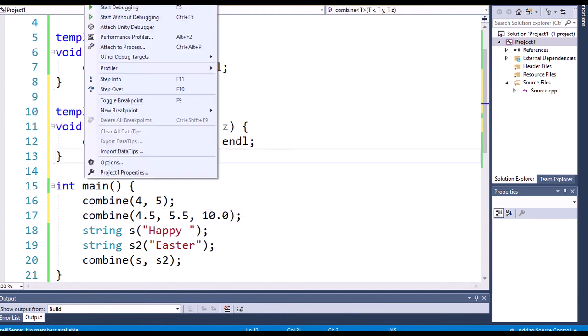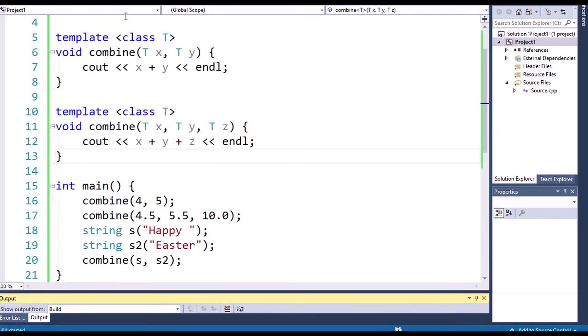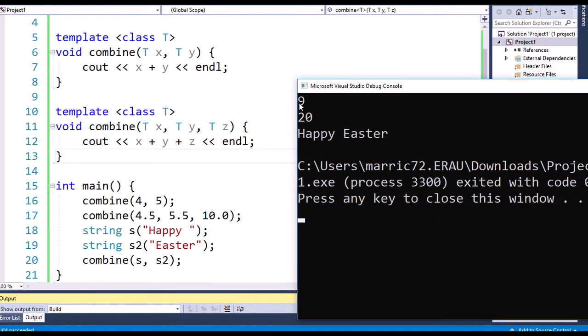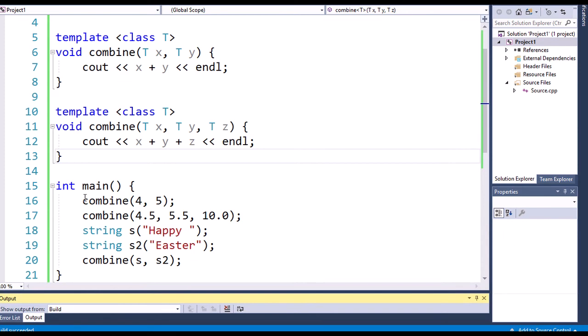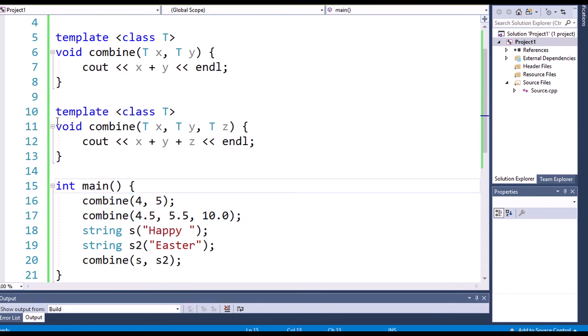And we'll see that we've now overloaded the combine function, which was a function template, and we have two different versions, one that works with two inputs and another that works with three inputs. And it would concatenate three strings together if we called it with three strings. Okay, so we've overloaded our function template. Every time you have a different version of that combine function with a different number of arguments or types of arguments, you're going to have to repeat this line template class T. So repeat it once for every function that uses generic programming.